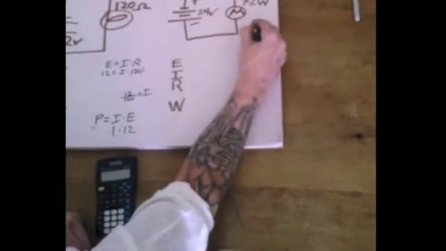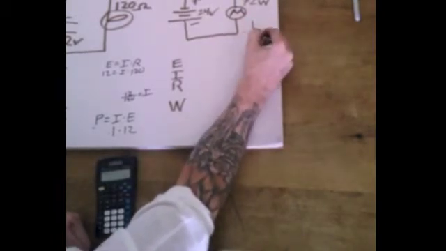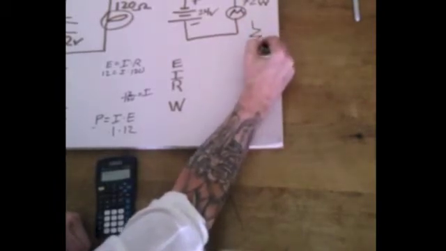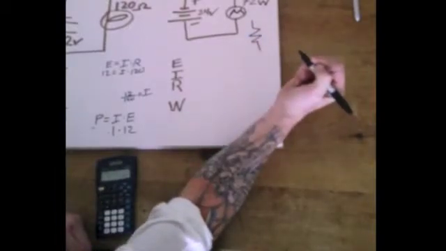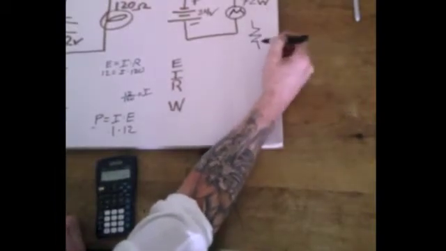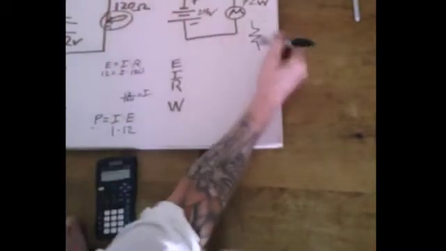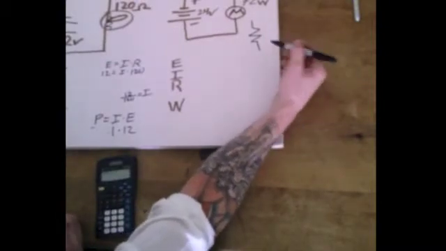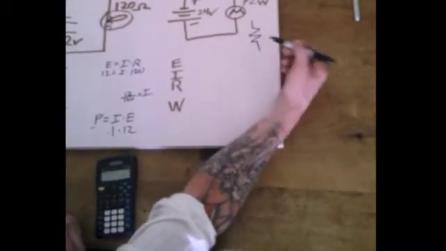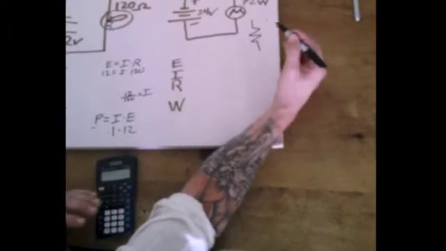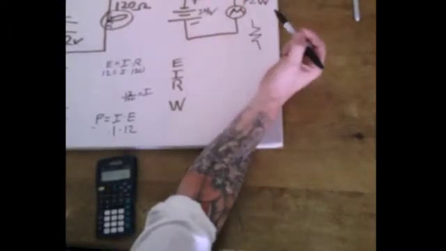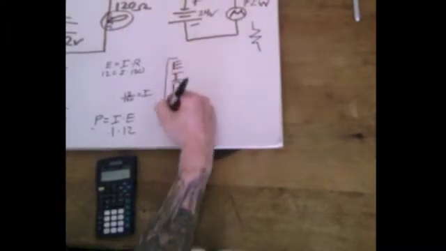Oh, resistors. This is a symbol for a resistor. We're going to talk about that in the next video, just so you know. If you see that, it's just the same as a little light. And everything is a resistor. Everything has resistance. It's like mass. They just exist.